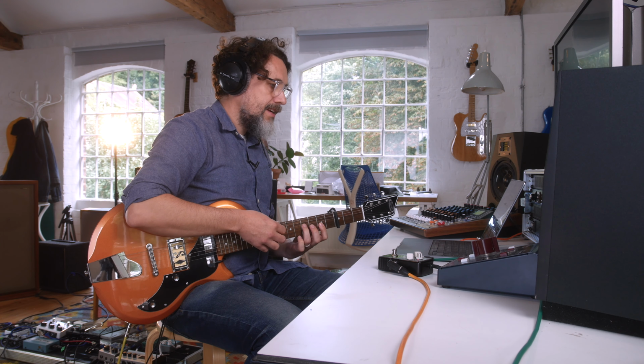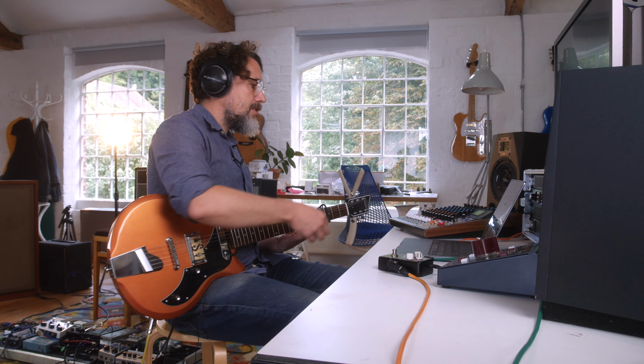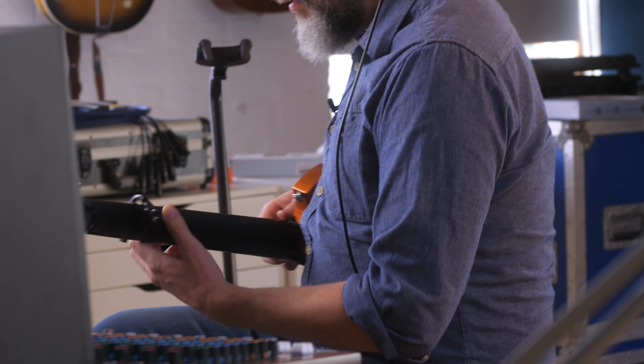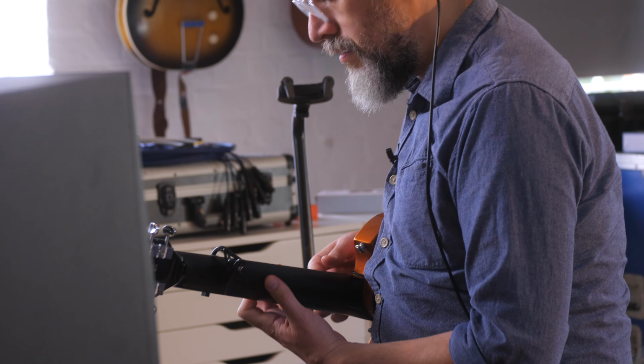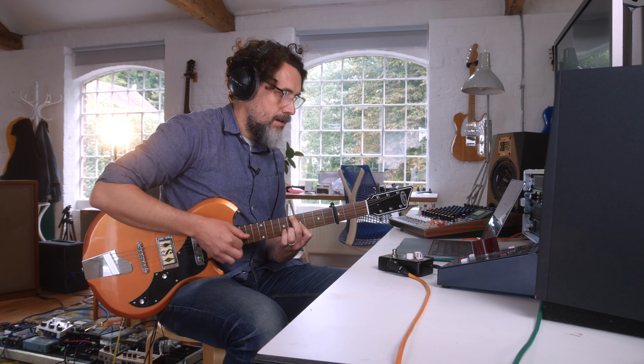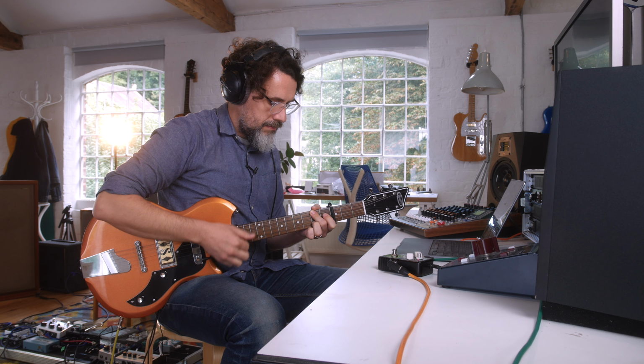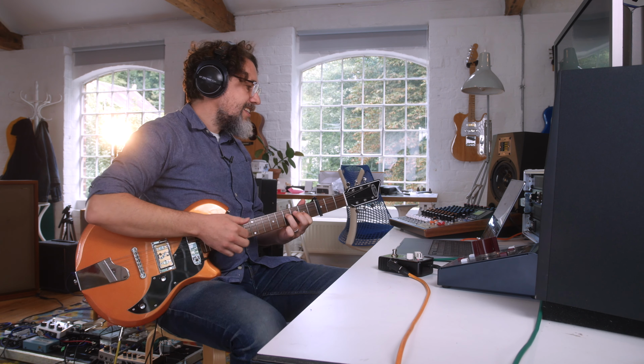And now I'm going to spread those strings out. So let's apply a bit of panning. Let's have the E's hard left and right. And as I strum a chord, you can hear each one of those chimes move across from left to right. And that's kind of fun doing it like that.